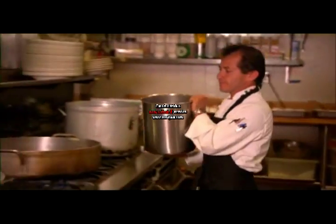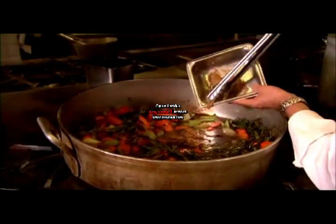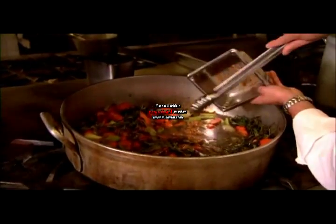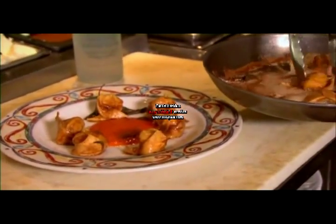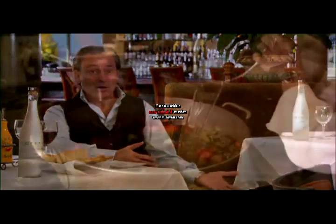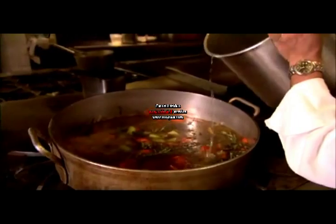Minestrone is perfect with the Kangen water because it tastes completely different. It has so much more flavor. And we're using it to make our pasta, to make our breads, the focaccia breads, the breadsticks, of course the water to the guest, and of course the water to boil the pasta. Again, it becomes part of the routine of what we do every day, what the chef does every day.